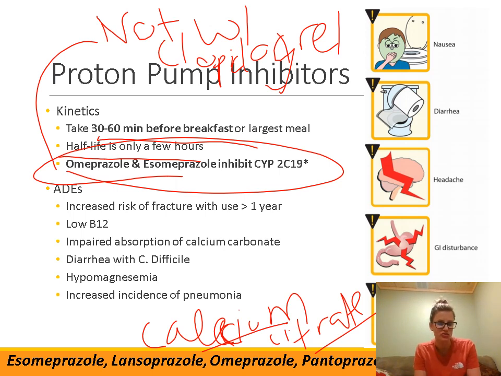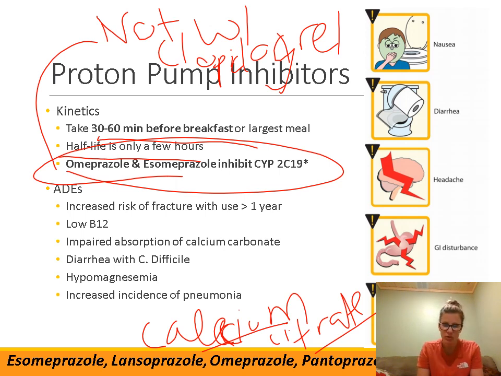Diarrhea with Clostridium difficile is possible. If patients develop severe diarrhea, especially if the diarrhea has a really bad smell, patients need to stop taking the PPI and contact their physician. Right? So make sure they know that if they're experiencing diarrhea for a few days, they need to go ahead, stop the drug and give you a call. So you can evaluate if it's C. diff, and if it is, you can treat it, which you guys know is with oral vancomycin.